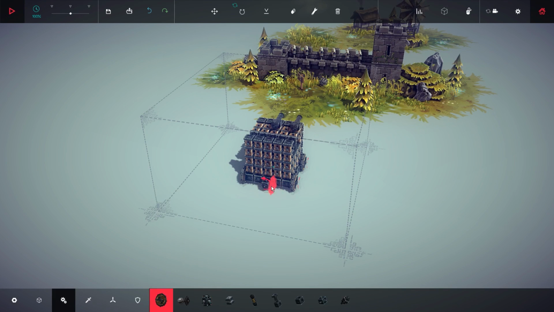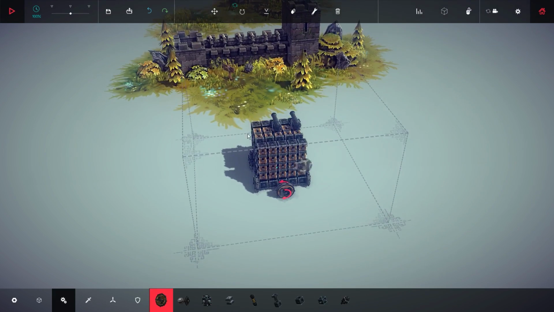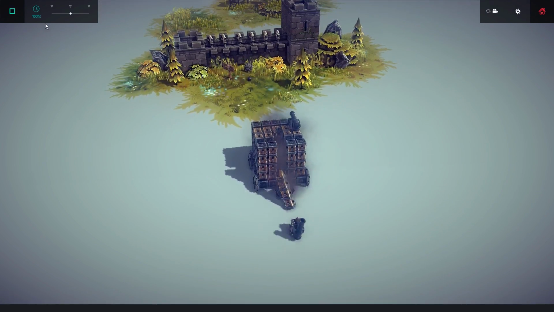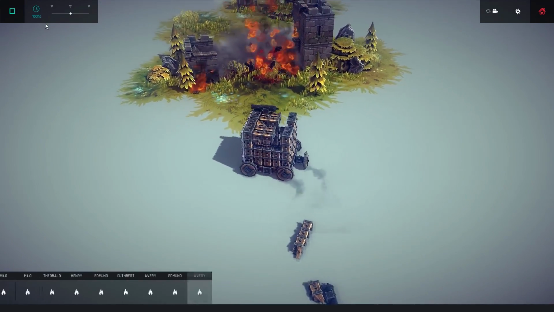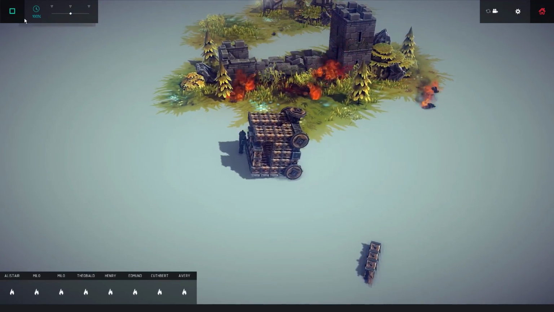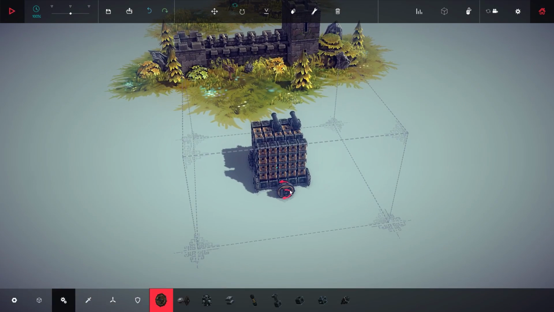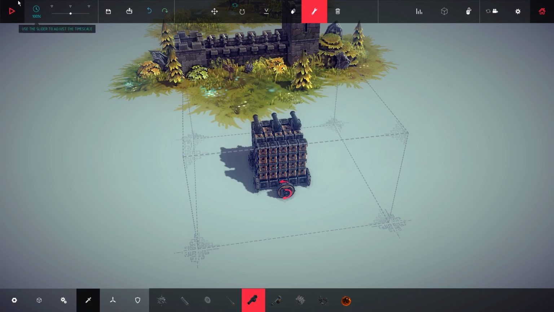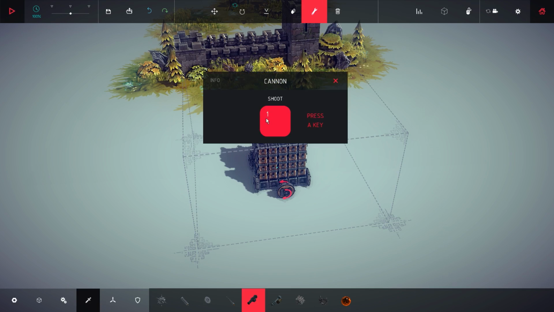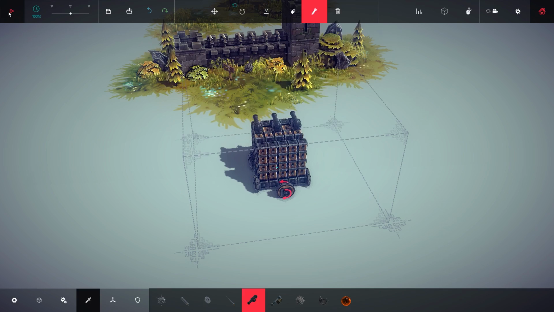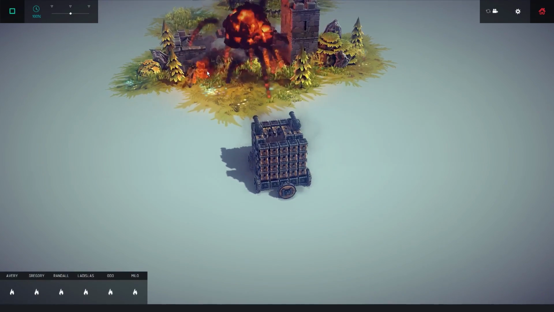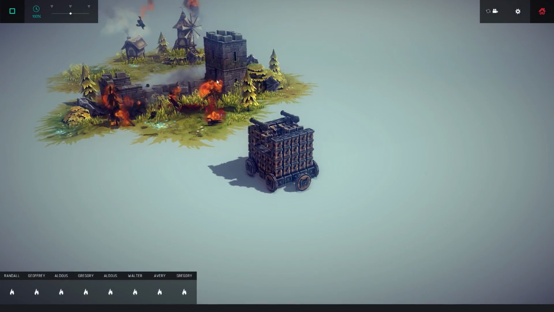What if I just do this? Is that gonna be my solution? Oh no, don't tip. That was actually not bad. I want to say that was actually not as bad as it looked. Okay, we're going to rebind this to one. Oh, that was not numpad one. There we go. All right, play, shoot. So that part of my theory works.